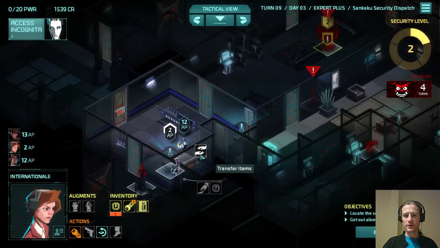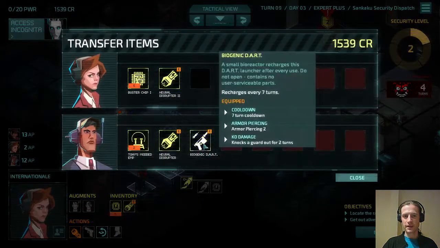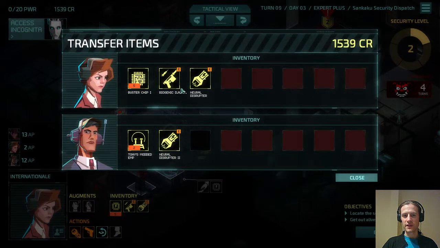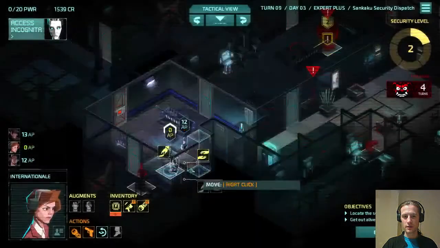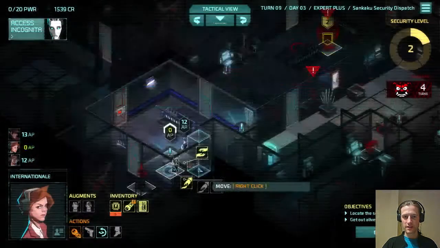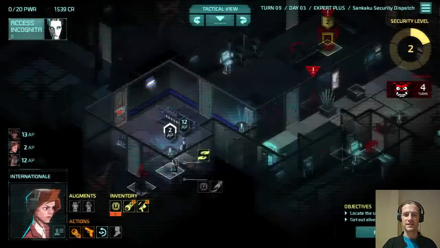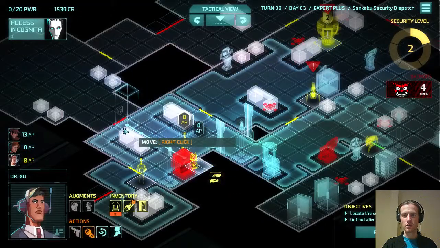Yeah, I guess it could be okay to do it this way. Let's have the biogenic darts. It doesn't really matter who has these normal disruptors because no one has armor, so I don't know why I swapped those over. Let's drop the darts, pick up the pass card, give Shu the pass card, and we'll give Shu his dart back later. But I want to do this so that we can get this door open this turn.